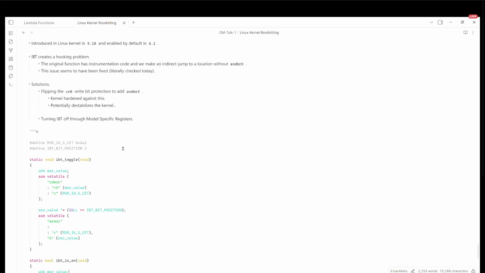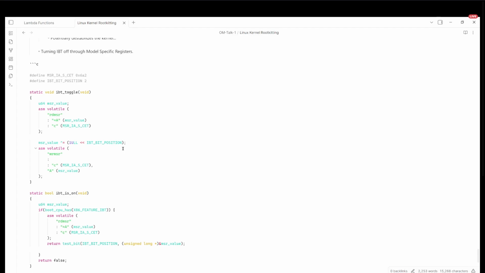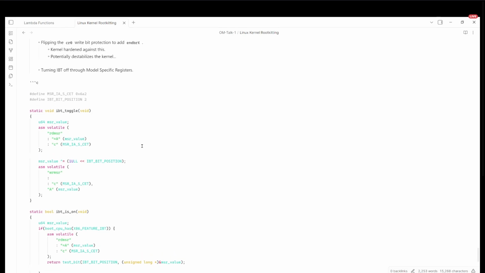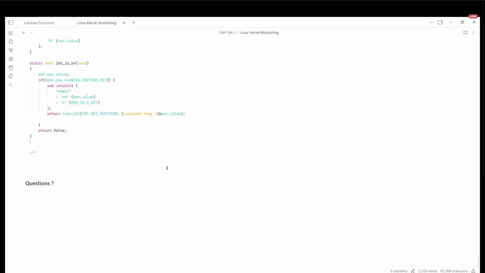I went ahead and developed some more code to, one, see if this particular environment supports IBT, and if that's the case, we need to toggle that bit so we can turn it off before we install our hooks, because we don't want a control protection fault to be invoked and crash our kernel. And this code is now part of my implementation of ftrace helper called rkit_helper.